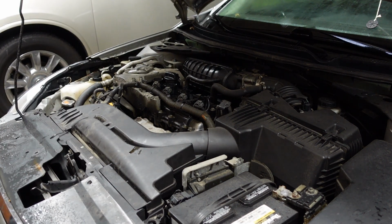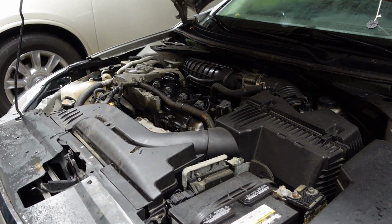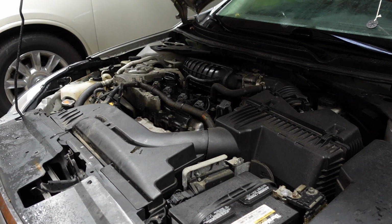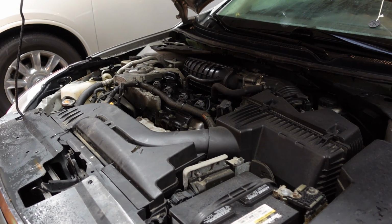There. All back together. Connection's all good. Let's fire it up. I'm going to open that garage door just a little bit. And I might as well open it all the way. It's not that cold outside. Let's go ahead and fire it up, see if she runs better. That is not missing at all.